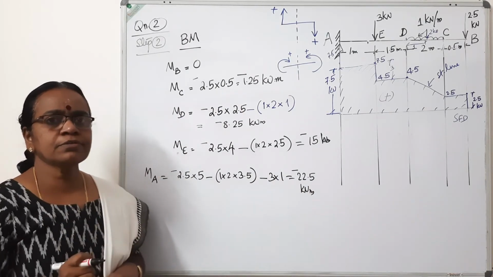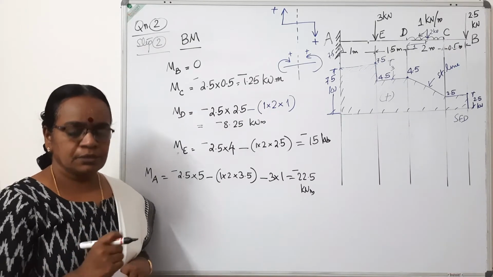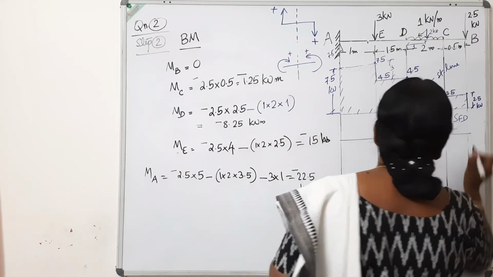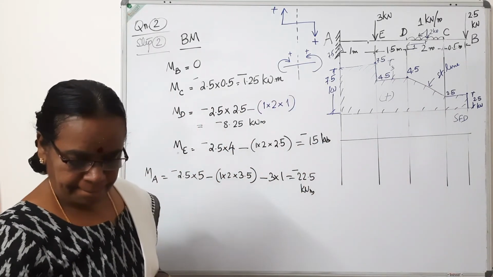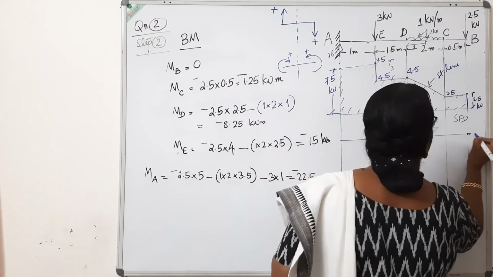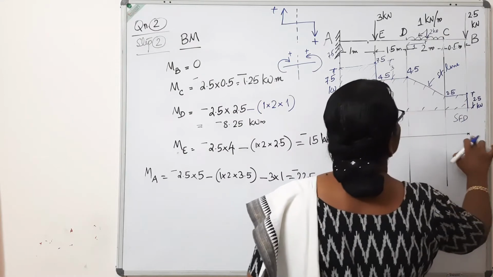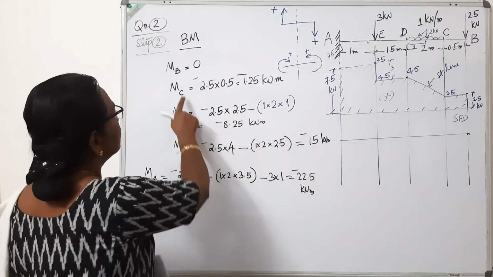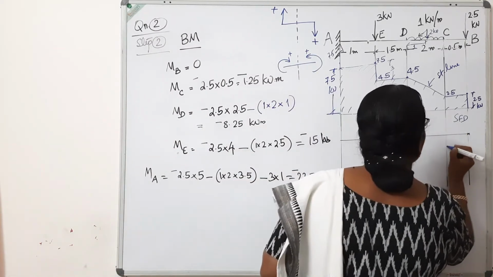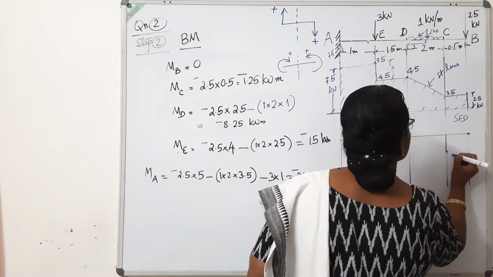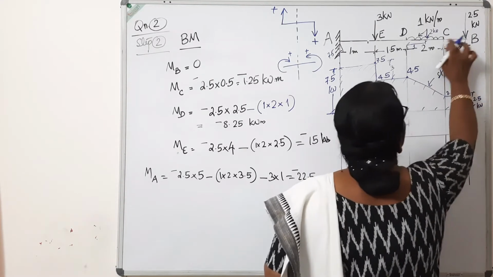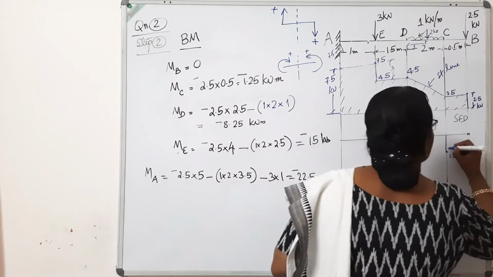So that's all the bending moment calculations: load into distance up to the point where you take the moment. Now you can draw the diagram. For that you draw a horizontal line, which is the baseline. At the first point B, the moment is 0, so that point is at the baseline itself. Second, MC. At the point C, it is 1.25. So from here you mark 1.25 kilonewton meter.